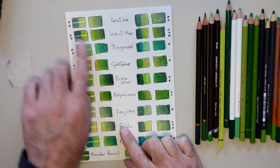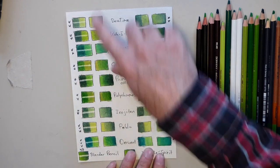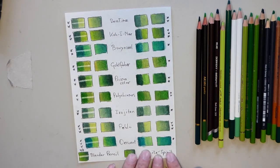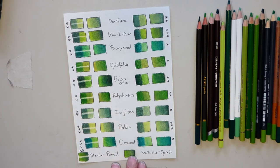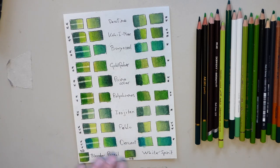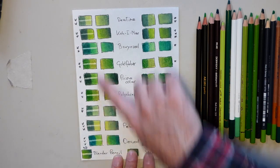And even with the eraser, I erased a bit from them. They did pretty well with the eraser too. And the exceptional ones on that with the blender pencil were the Derwents and the Pablos. They just did extremely well. Great blends, nice blends, very good. So they got the highest star rating. And the rest, as you can see, all did well.